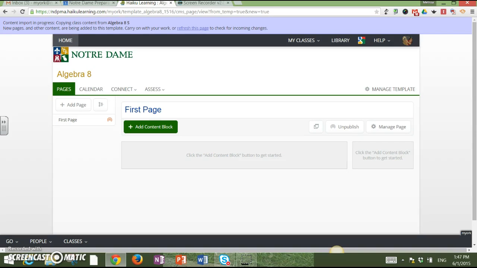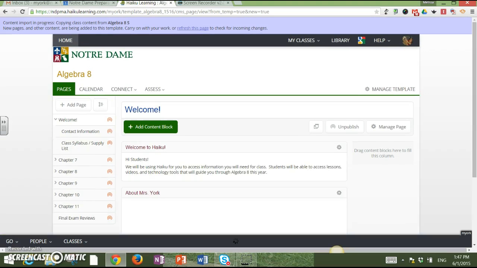Once I click Finish, don't worry or panic. You haven't lost any information. What I'm going to do is go up to the top and refresh my page, and I'll reload it. And it's going to start bringing in my content. So now this is a template. This works kind of like Google Documents. So your original page was your original Google Doc, let's say, that you typed up. And what we did is we made a copy so that you can work on this new copy and make changes. And those changes in this template you're going to bring in with your new classes for next year, in the fall or next spring.